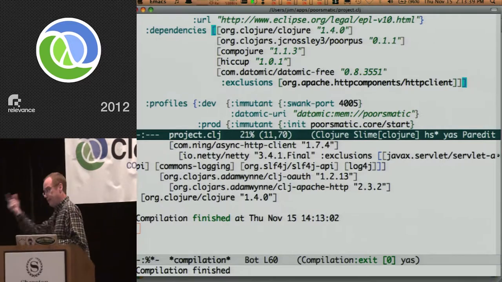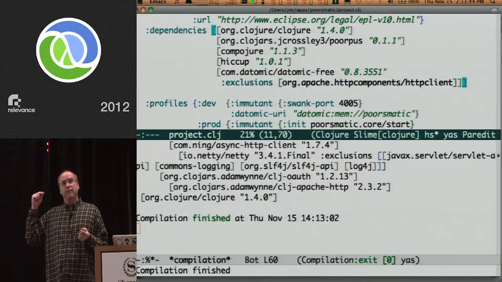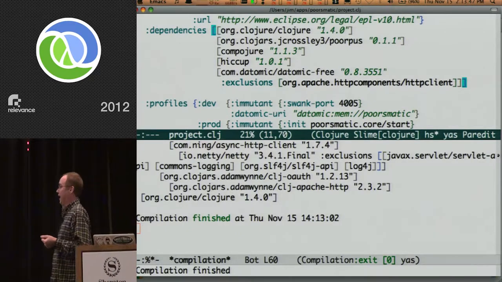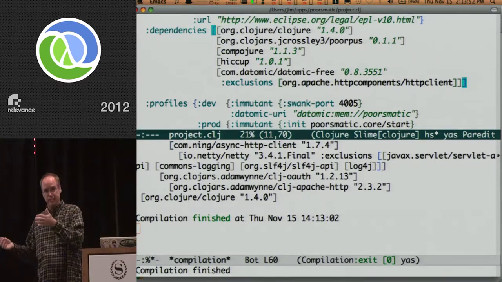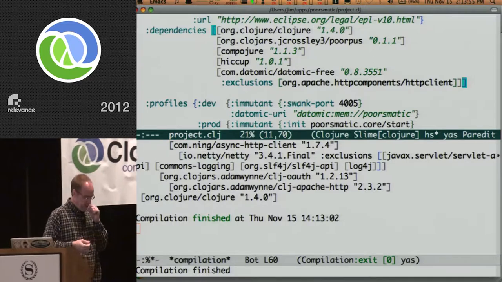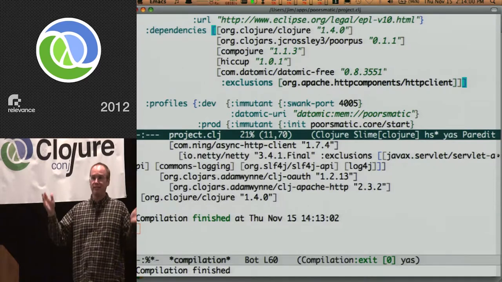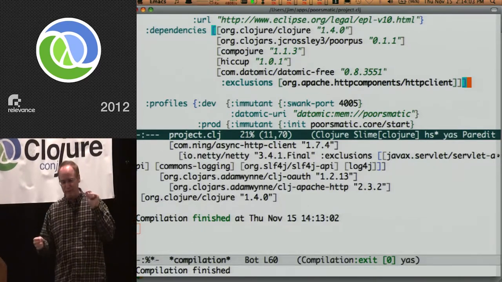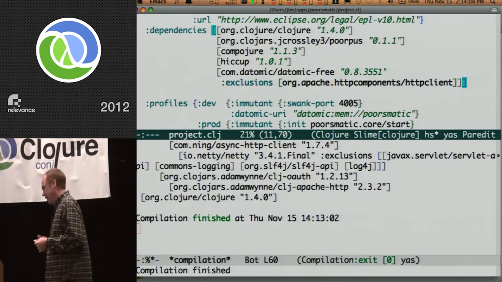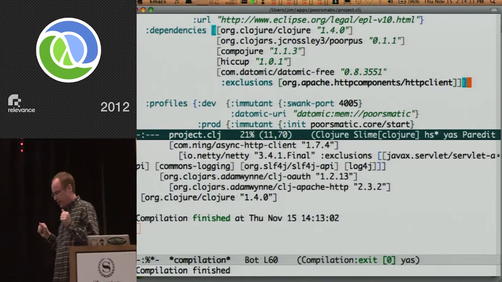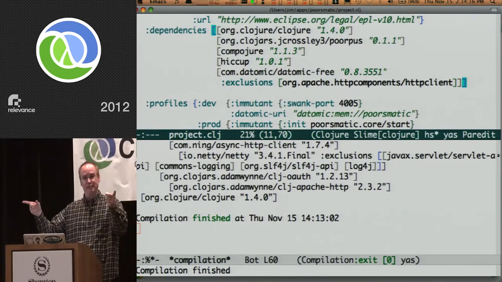I can either take the red pill, which is to accept the sadness of our reality, and redeploy my app. And that will shut down the REPL, it'll bring it back up, I reconnect to it, and I rebuild whatever context that I had. That'll take all of 20 or 30 seconds, much less time than it's taken me to tell you about it. Or I could take the blue pill. For those of you who don't know, the blue pill is to be blissfully ignorant of your illusion. And that's what we're going to do.